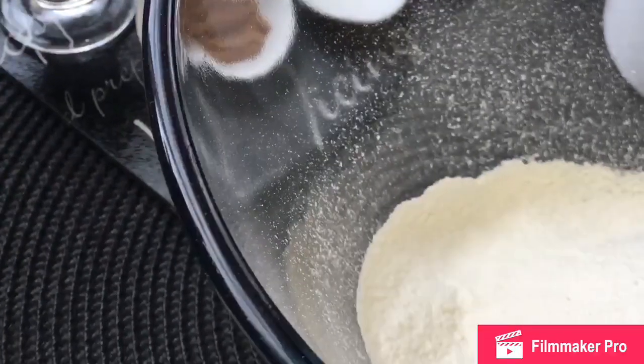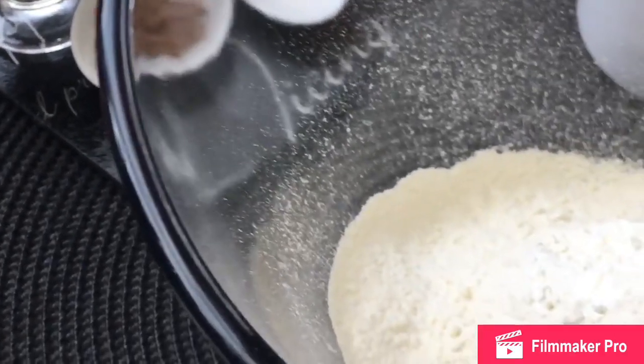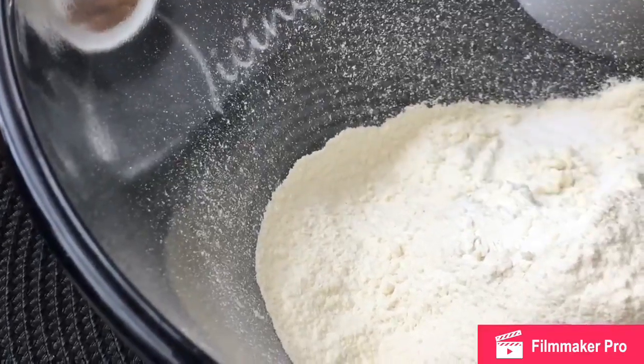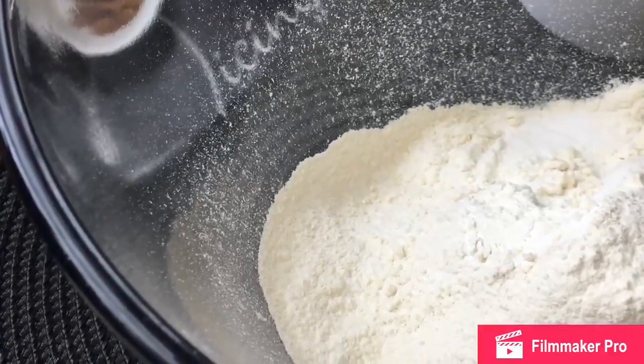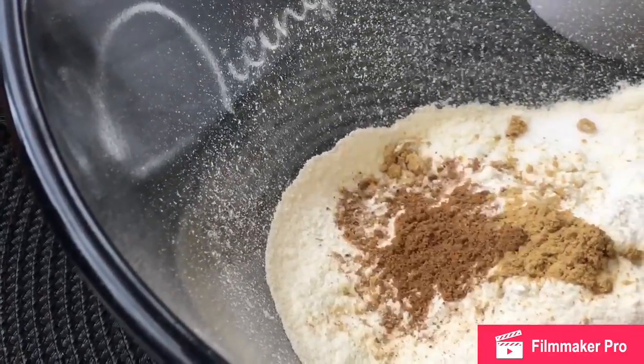So let me get my dry stuff. You all know I always speak on that, right? So everything is measured. Just in now, baking powder, baking soda, ginger powder or ground ginger, nutmeg.